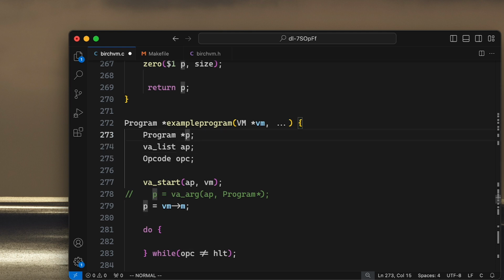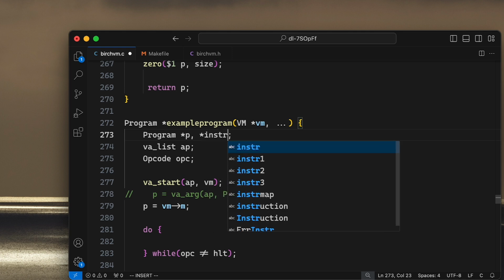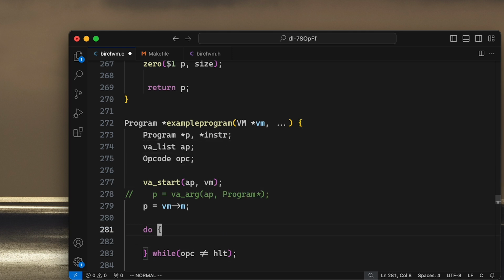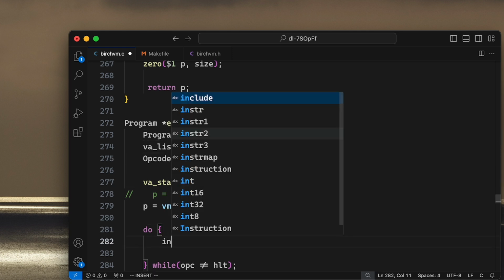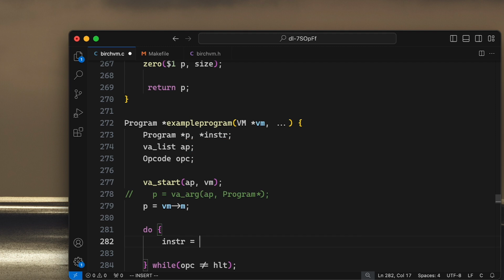And maybe we should have something like this, where we set the instruction equal to vararg program star.